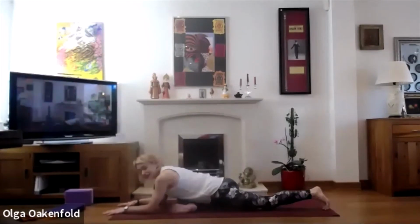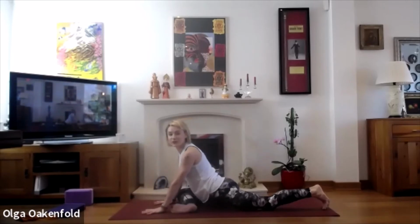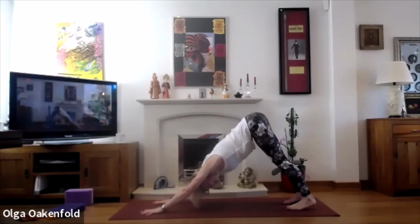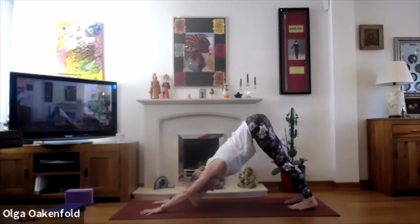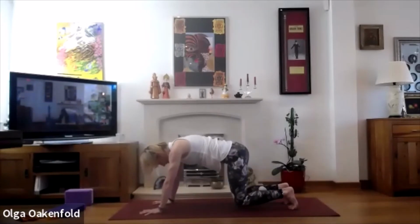On your next inhale, lift your head, slide your hands to your front knee, and push back to down facing dog. Take a deep breath. And I want you to do now, compare the legs. Compare how you feel in your legs. Which leg feels longer? Yeah, I wonder which leg feels longer. Maybe your right leg, longer than the left. Yeah, let's change the side and balance the stretch.